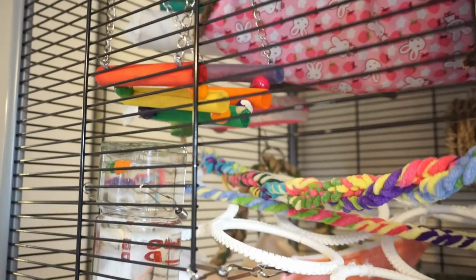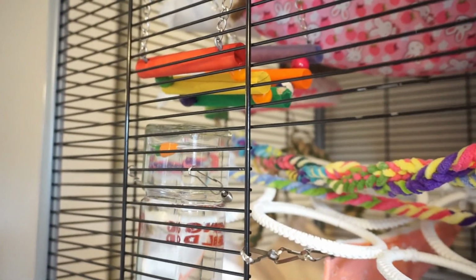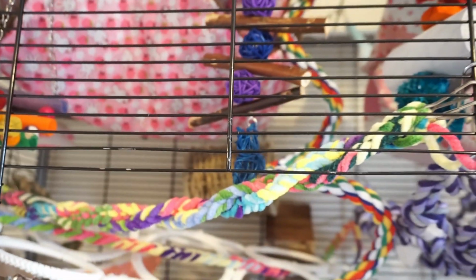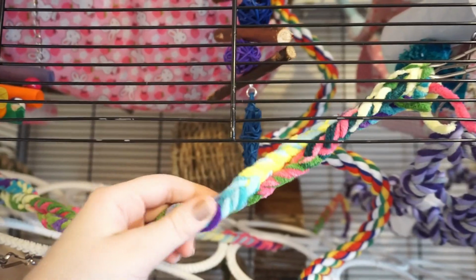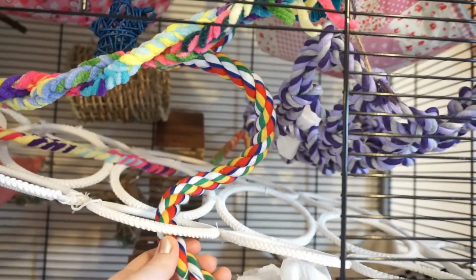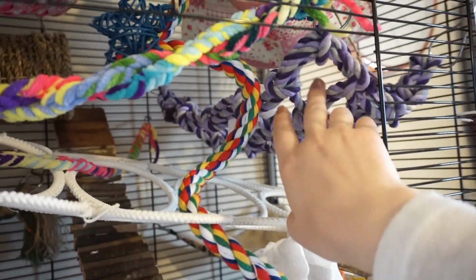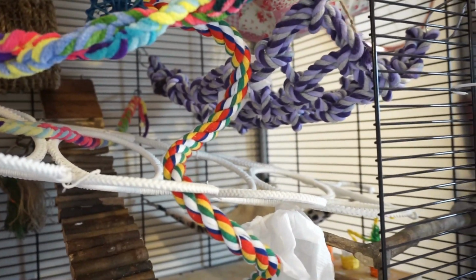There is also this little, I think it's supposed to be a bird perch. It's just a little rainbow bridge hanging toy. This is from Aurora Rattery. I got this from Boggle Buddy's website, and that is just a little chew toy that they have. These are some more rat ropes. These are some very soft ropes, but they can still climb on them. And this one here is another rope, but it is made for birds, and it's this spiral rope. Over here I have this, which is a cargo net, and that is from Rosewood. I think I got it from maybe Pets at Home.